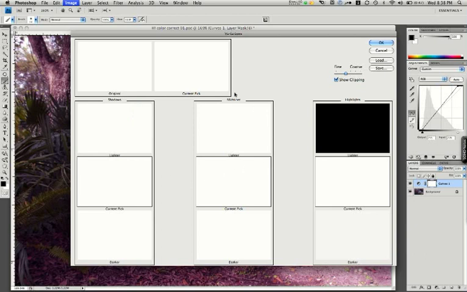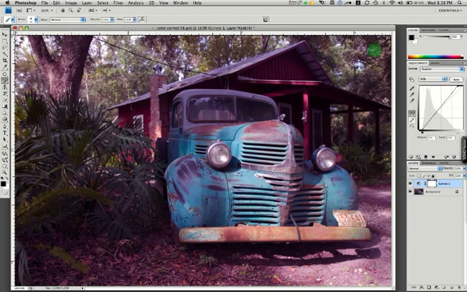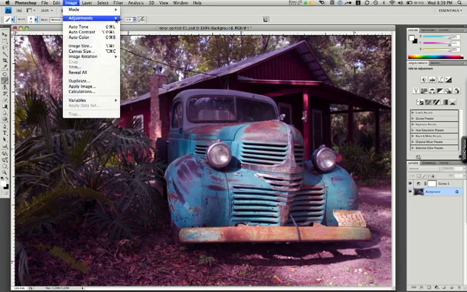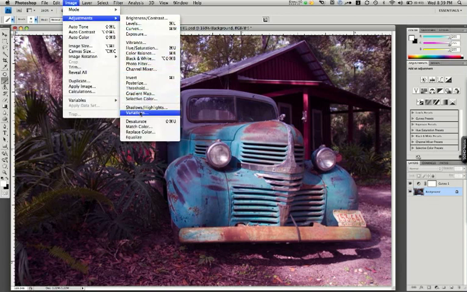Now you'll see here this Variations thing isn't showing us anything, and I brought this up for a reason. Let me click Cancel and I'll show you what's going wrong. We've got the Curves adjustment layer selected over here in the Layers panel, and there's nothing on a Curves adjustment layer that can be color corrected. We have to click and select the layer that has the picture on it, which in this case is the background layer. So let me go back up to the Image menu to Adjustments, and then to Variations.